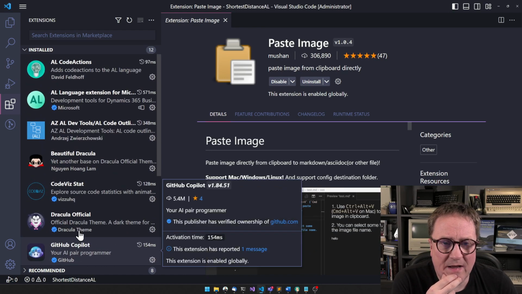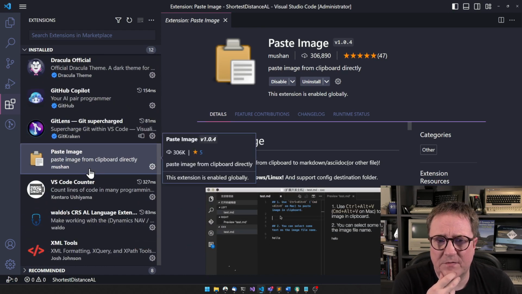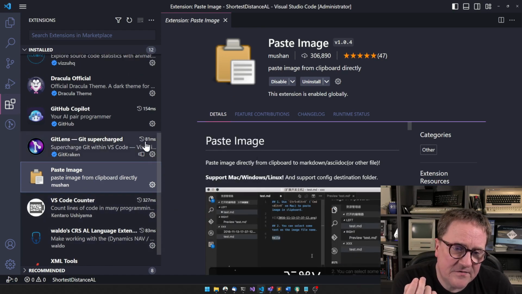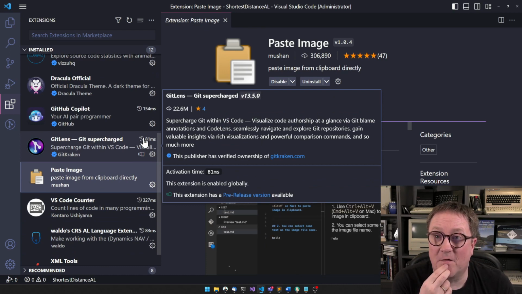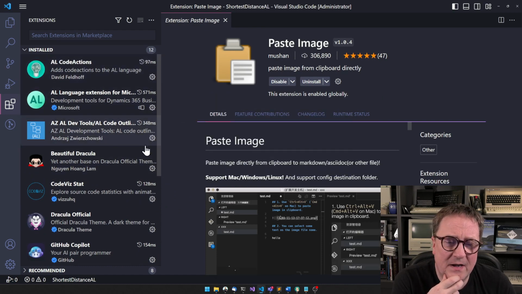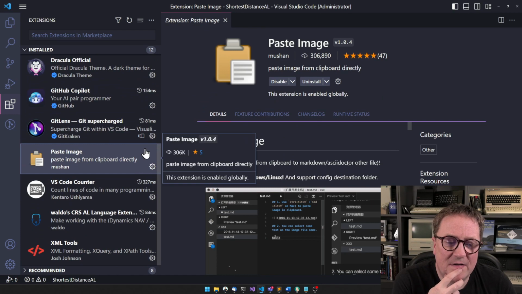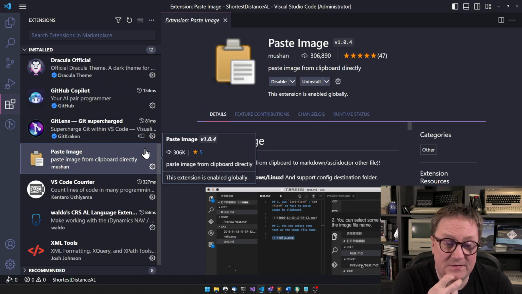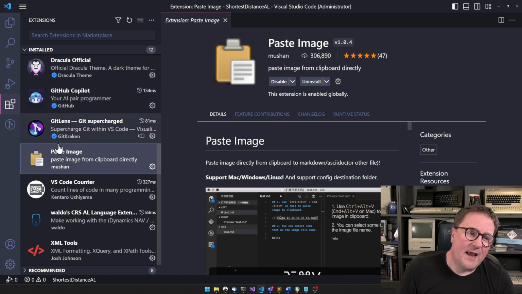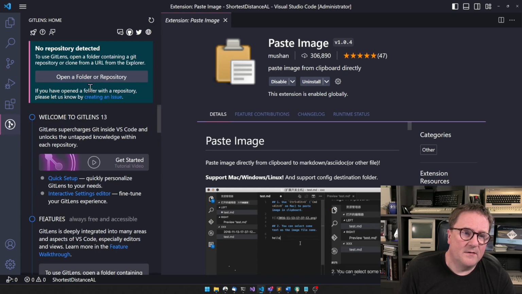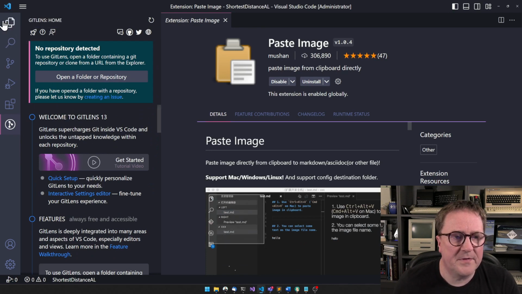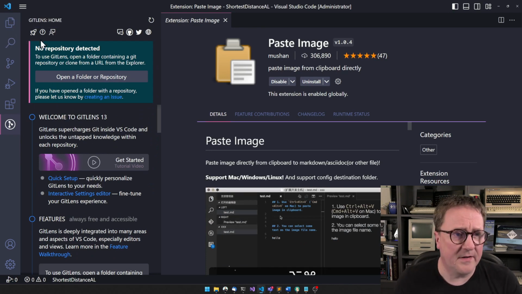So I've seen people who have hundreds of all sorts of different things installed. I try not to. You can see that the milliseconds here are the cost of loading this. So if your VS Code is suddenly slow, go in and see, but hang on, what extensions are spending too much time starting. And the last one here is actually added by Git Lens. So this one makes a lot of noise here. There's no repo in this one, so maybe we'll select another repo in another app in a second.